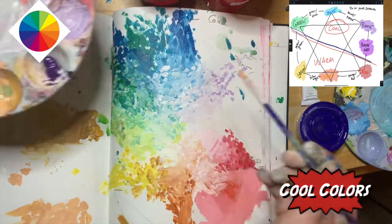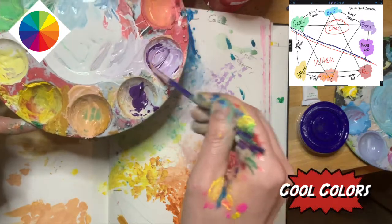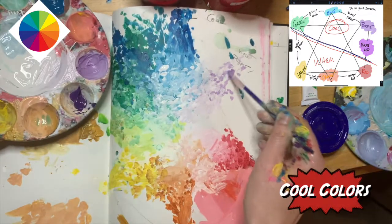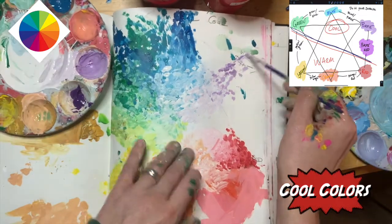Okay, so stay focused. Don't trail off. I'm adding a little bit more purple to my tint. Okay, so it's slowly getting darker.